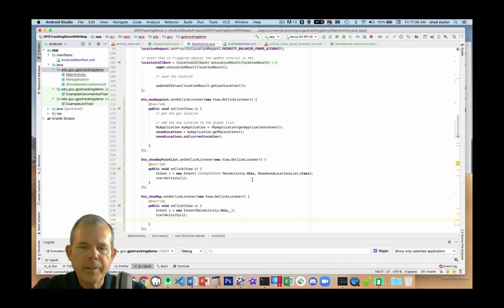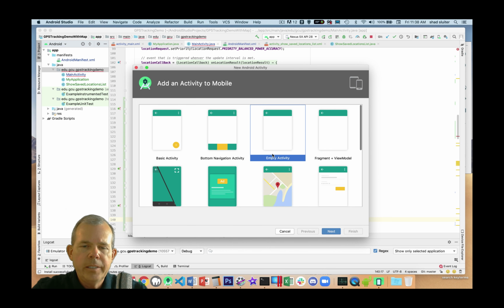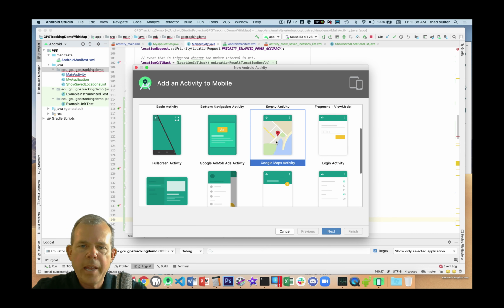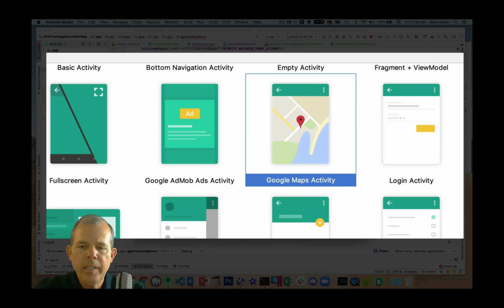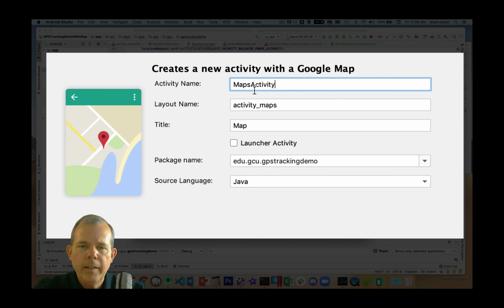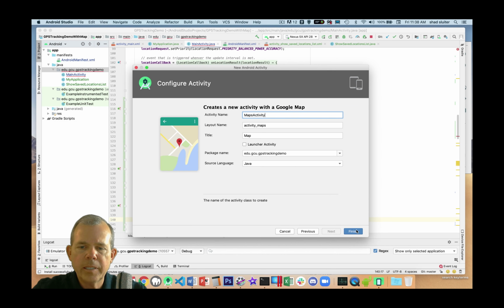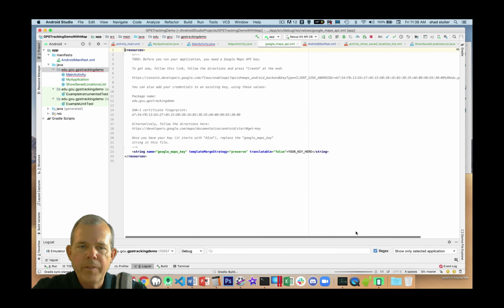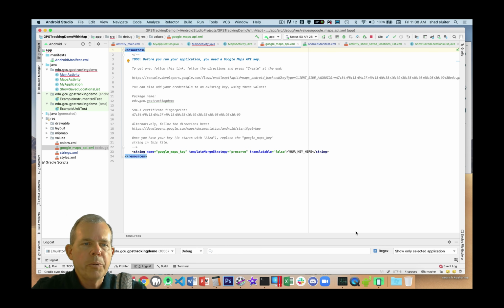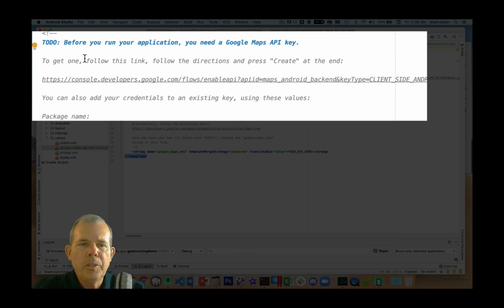And let's go to the gallery. Let's see what's in our gallery. So you can guess that we're going to do an Android Maps activity. Let's choose next. We'll just leave it as Maps activity as a good enough name and finish. Okay, so we got this map activity going. And it says here we've got some to-dos before we can get anywhere close to using the maps.